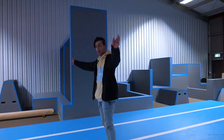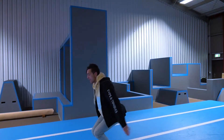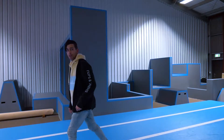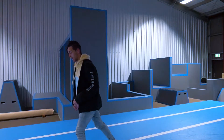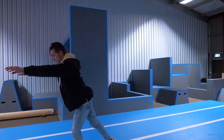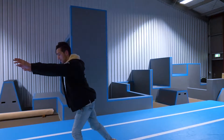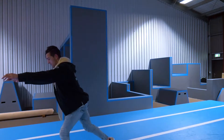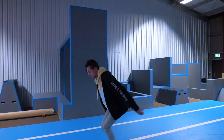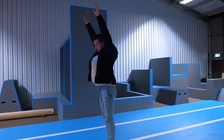A standing backflip requires a lot of power. For the next tip, we're going to learn how to do a step back. As we're coming through our backtuck, instead of swinging our arms and staying in the same place, we're first going to take a step forward with one foot. Once we've got our foot out in front of us, we're going to lean right forward, arms out in front of us. As you set your foot back, you're going to swing your arms down to your hips. Once you're here, the motion is the exact same — make sure your chest is over your toes and you're driving up to the roof.